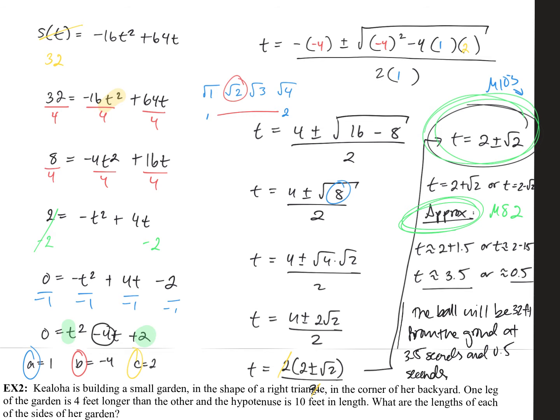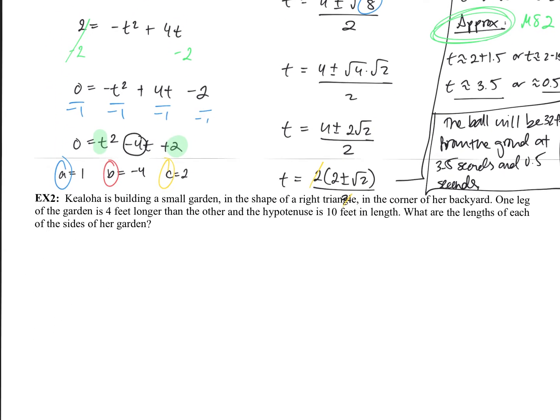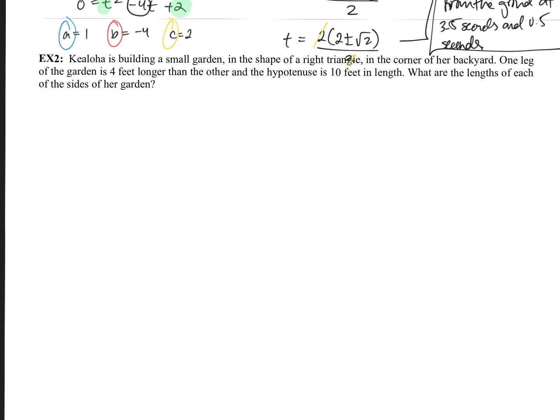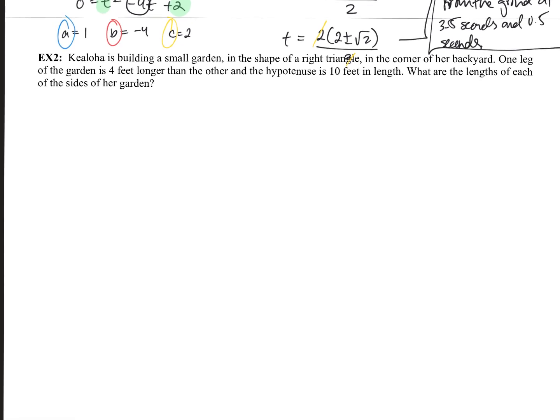Once again, use your units, that's talking about seconds, and use context. Don't just say at 3.5 seconds and 0.5 seconds. You need to say what? The ball is going to be doing what? It's going to be 32 feet from the ground at what? 3.5 seconds and 0.5 seconds. Make sure to include the context and the units. Once again, it is a complete sentence. We are in college and we are planning to go out into the real world. So definitely make sure the sentences make sense.